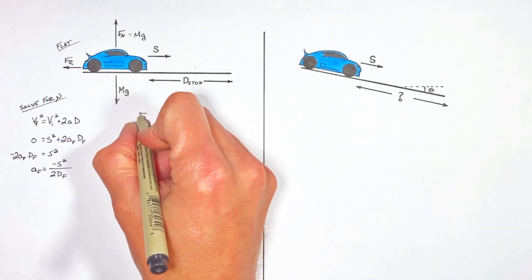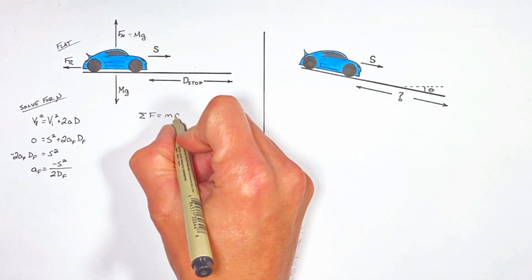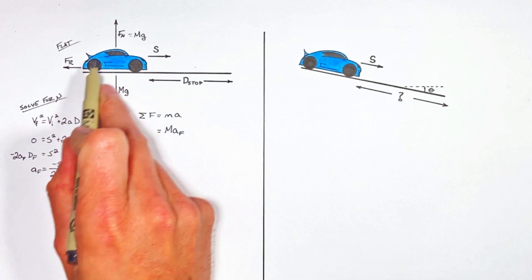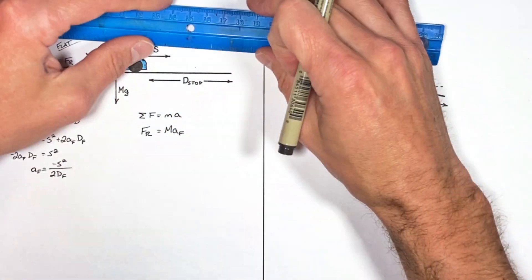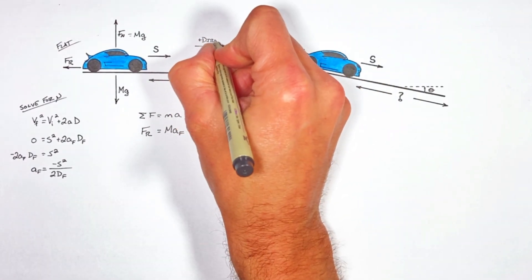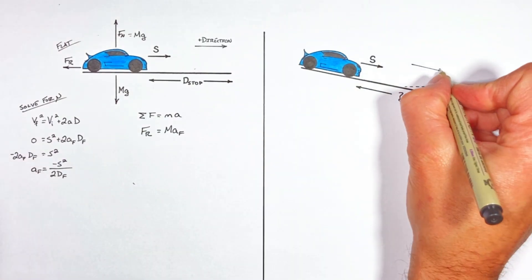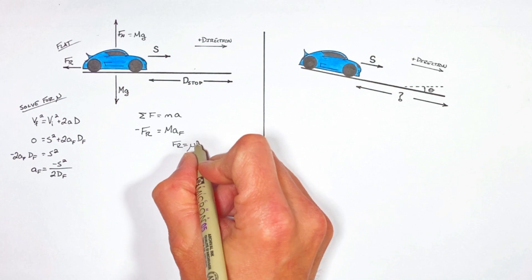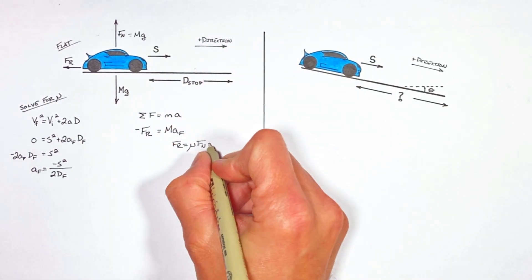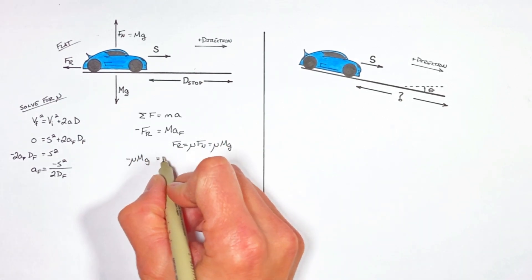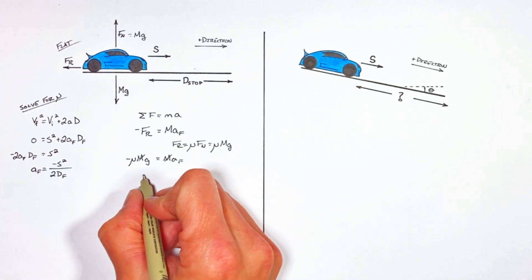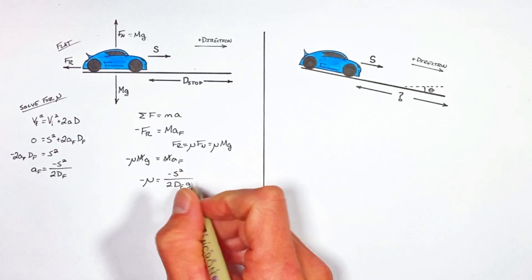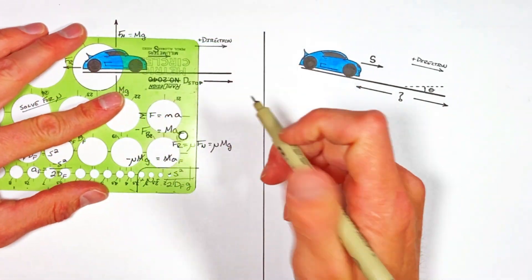We're going to apply Newton's second law, or F = ma, to the horizontal axis. The mass of the car is some value m, and we use the horizontal acceleration which we already solved for. It's that friction force which is acting as the net force on the car, causing it to slow down. Because the object is moving in one direction yet accelerating in another, we establish a positive direction — forward is positive, which means friction is in the negative direction. We define friction as mu times Fn, where Fn in this case is mg. Substituting into Newton's second law, the mass of the car cancels out, and substituting our term for acceleration from kinematics, we get an expression for the coefficient of friction. This isn't the final answer — it's just a function we're going to use later on.